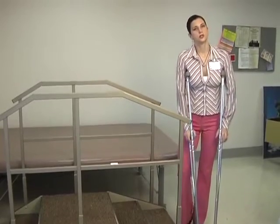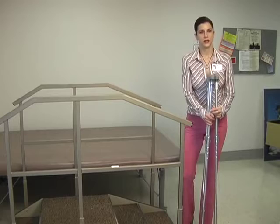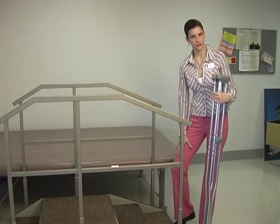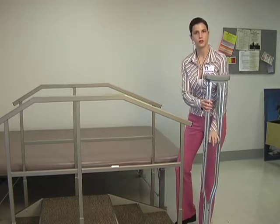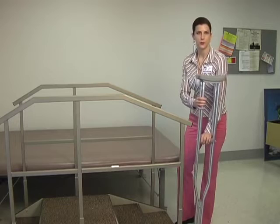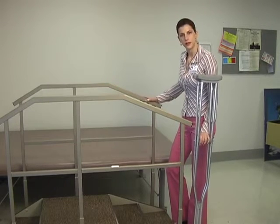So now I'm going to show you scenario two. In scenario two, you're going to be using a handrail. My right leg is my injured leg, so the crutches will go underneath the left arm. I put them both together with my hand on top of the hand grips. My right arm is going to be here on the side railing.